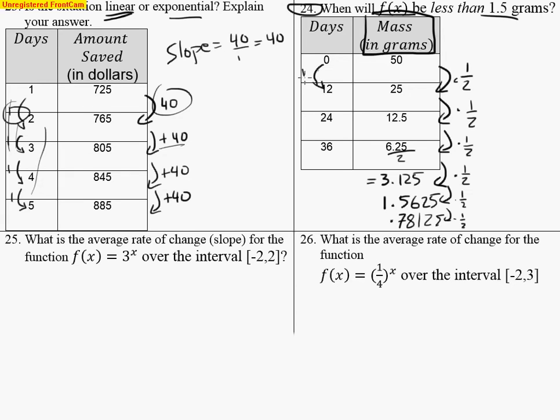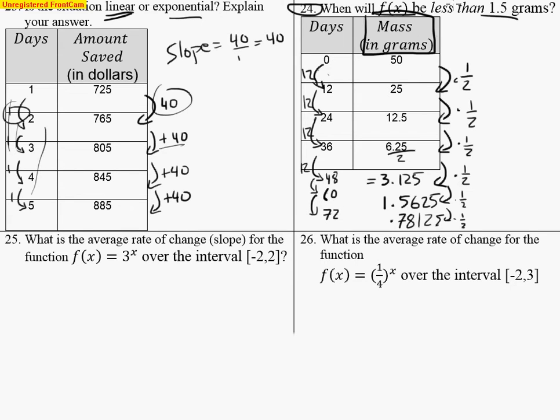But what's happening over here? This is growing by 12. This is growing by 12. This is growing by 12. So again, if I want to grow by 12, this would have to become 48. And then if I want to grow again, that would become 60. And then if I want to grow again by 12, that would become 72.